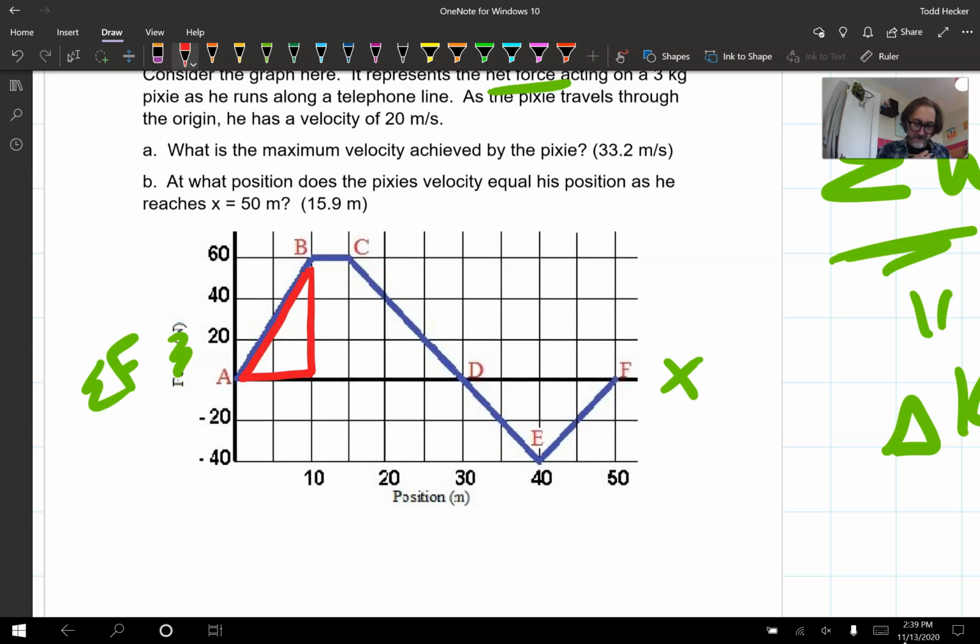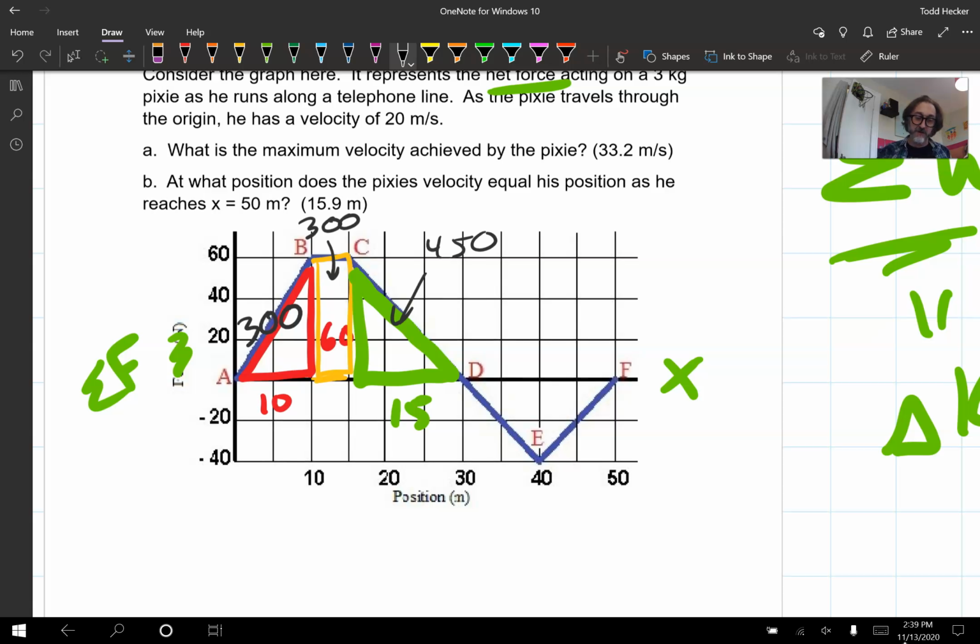So this area here, let's see, it's 1/2 base times height. So my base is 10, my height is 60, 600, so half of that would be 300. So this guy here has an area of 300. All right, let's see, this little dude here is just a rectangle. So 5 times 60, that's also 300. Okay, let's see, this little chunk over here has a base of 15 and a height of 60. So that's going to give us an area of 450.